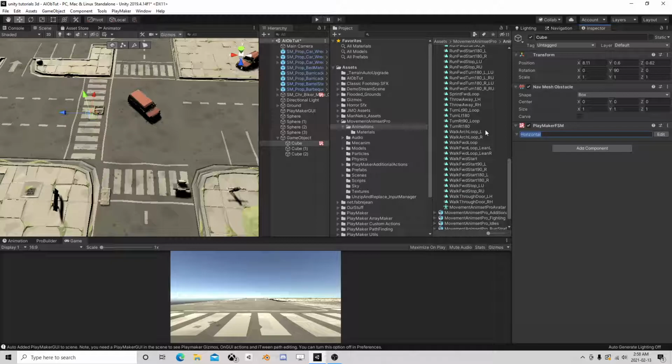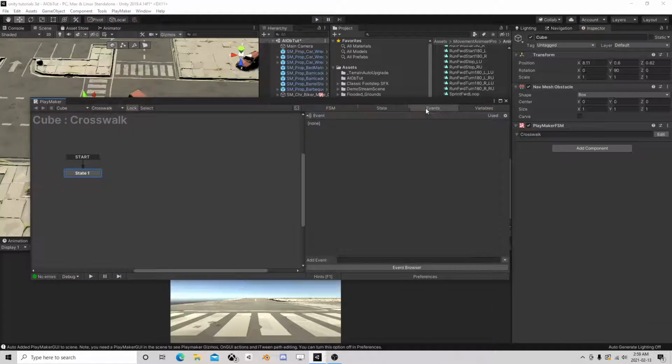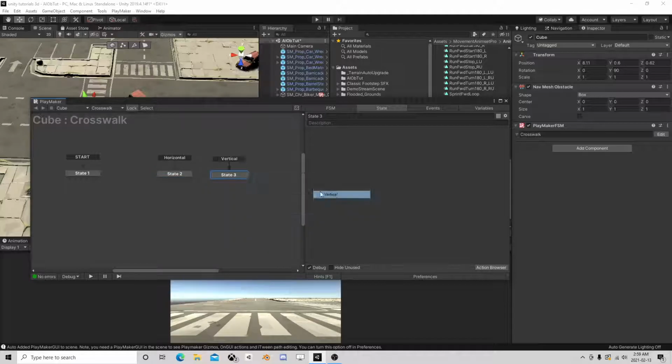Actually, no. We're just going to call it crosswalk. So in crosswalk, we need an event called, we'll say horizontal and vertical. Horizontal and vertical.